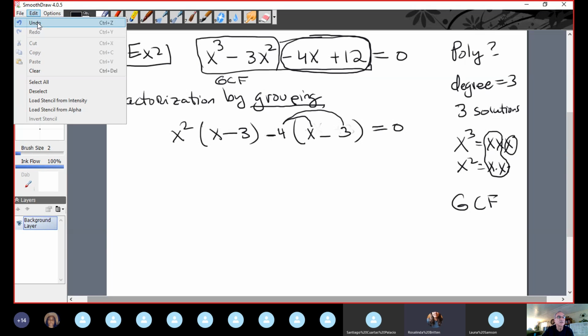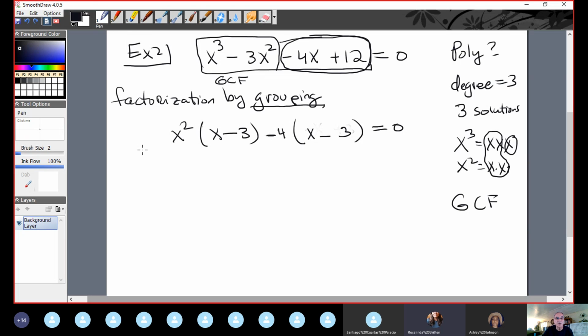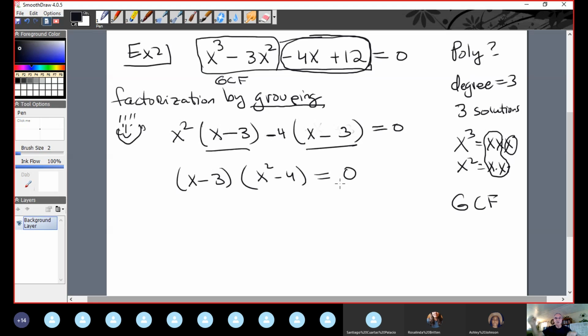Do you see that? Yes. Very good. Now I am happy. Look at my face. Happy, happy, happy. Why? Because this factor and this factor are the same. Otherwise, I am sad. I factor out one more time x minus 3. Open a last parenthesis and inside, one new parenthesis, x squared minus 4. This x squared is this term, and this negative 4 is this term. Do you see the transformation? This and this together, I realize it's a common factor.